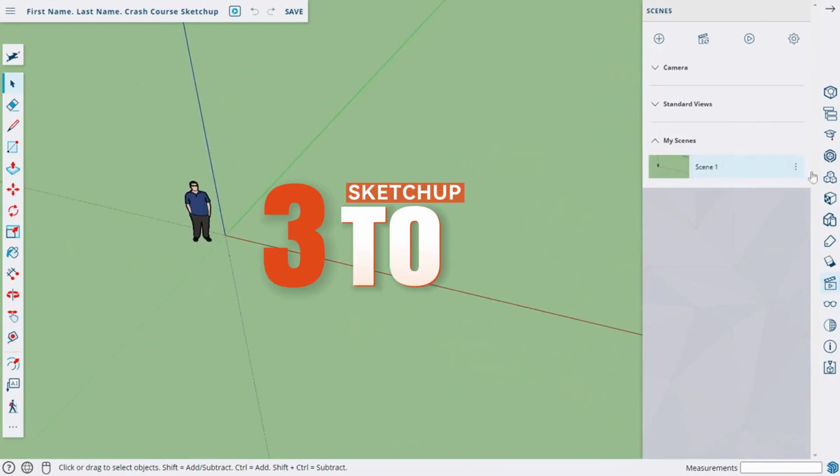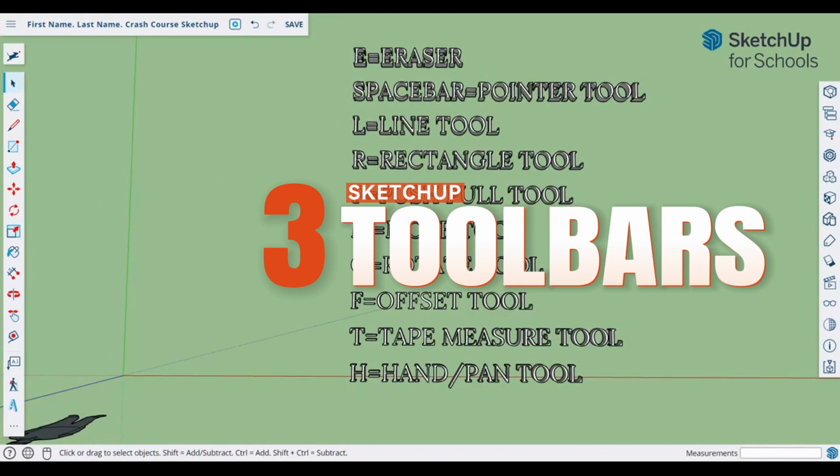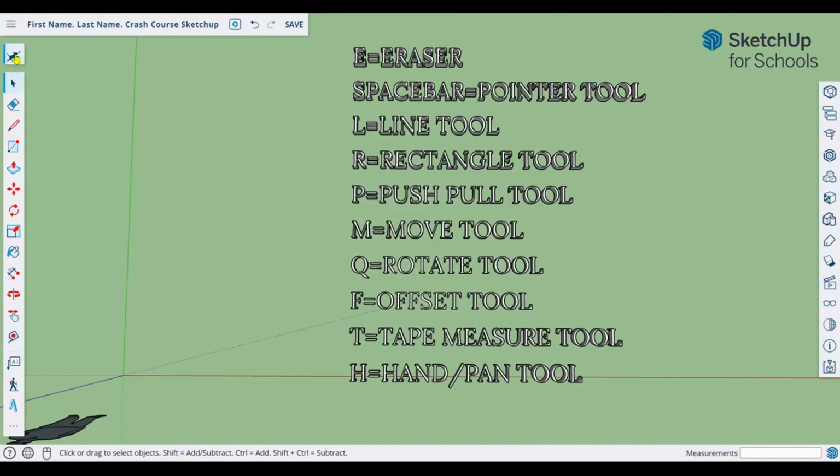The next thing we need to talk about is your toolbars. On the left-hand side, these are all of your drawing and design tools. On the right-hand side, these are ways to change settings within SketchUp. There's also something called a component warehouse, but 90% of what you do on SketchUp as the newbie is going to be on these tools on the left-hand side. If you hover on top of these tools, you'll see a pop-up, and this says select, and then in parentheses, you'll see the space. What that indicates is what the tool does.